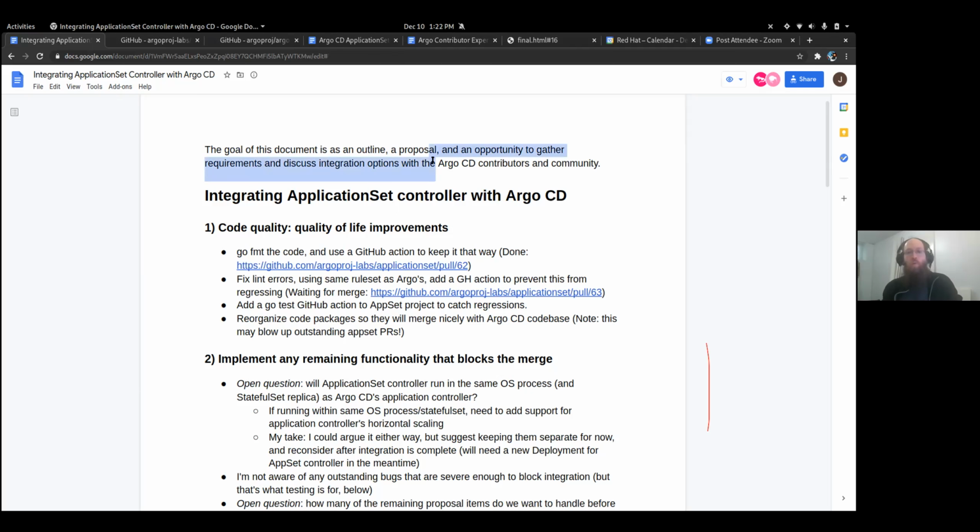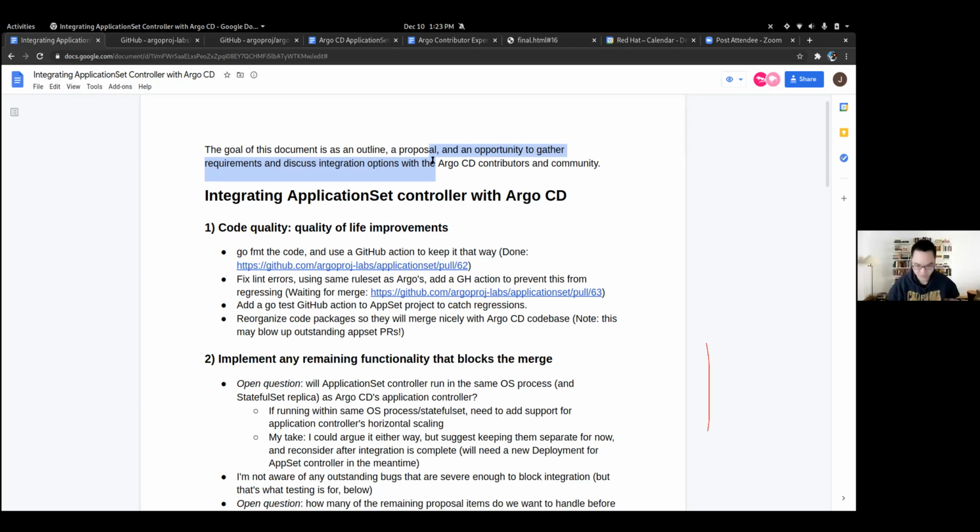Cool. So I've talked about what the application set CR is and what it does. It's a controller for Kubernetes. So it sounds like we are interested in integrating the application set controller proper into the Argo CD project. So, Jonathan, if we could take a pause, and Alex, Jesse, or one of the maintainers, if you could go over what your expectations would be, just to set a level playing field for the whole conversation, and then we can get back to this.